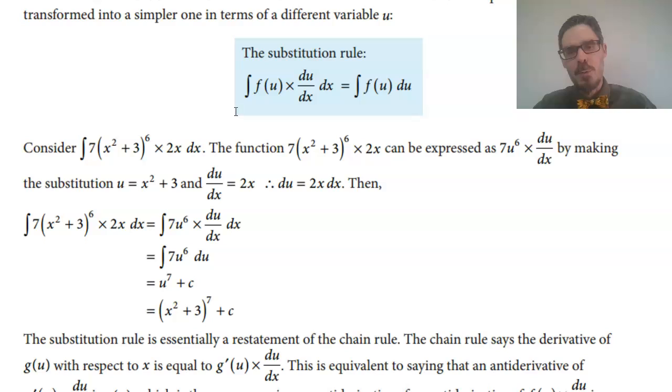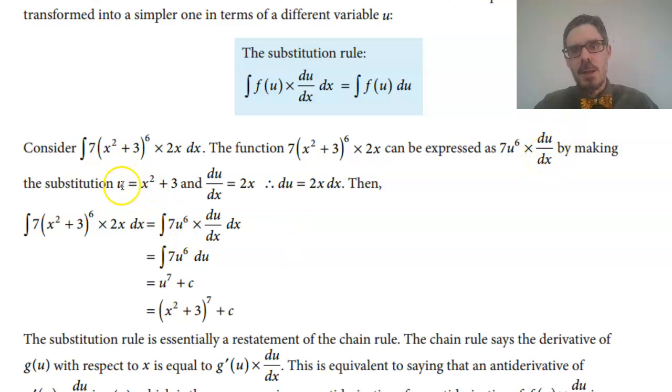So let's do the example we just looked at, but working backwards. How do I integrate this complex expression? Well, it's something here to the power of 6 times this thing here, which looks like the derivative of the something in brackets. And that's what you're going to be looking for to make an appropriate substitution. So here you're going to say, I'm going to make u be this thing in brackets, x squared plus 3. Because then I can say I'm actually integrating 7u to the 6 multiplied by the derivative of u.